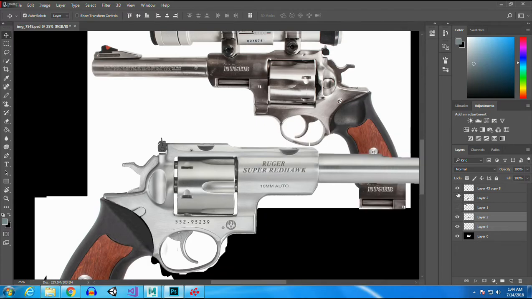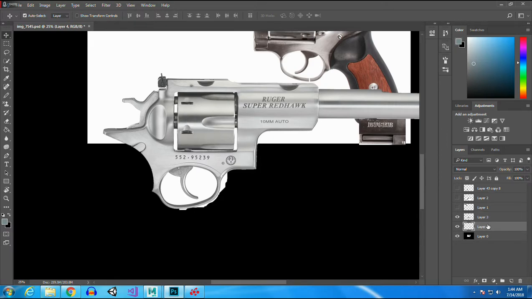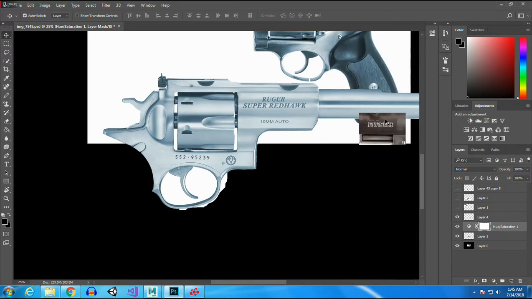So, I'm going to turn those layers off. So now, for this one, I need to go ahead and move this up one. There we go. The reason why I move these is because whenever I create a hue with saturation, whatever is here, I'll just do it right now, and I'll show you the real easy way. So I'm just going to hit colorize. Now, as you can see, this says colorize that, and this stays the same, but if I move this up here, it will actually colorize everything, and that's why I'm setting layer 3 and layer 4 down towards the bottom. I'm putting hue and saturation right over here.